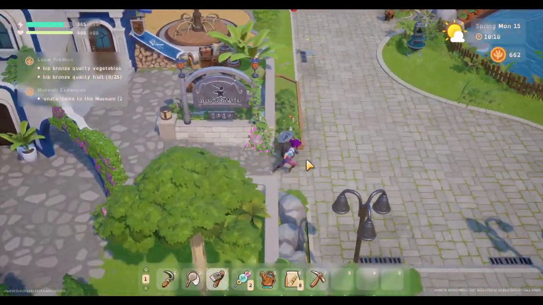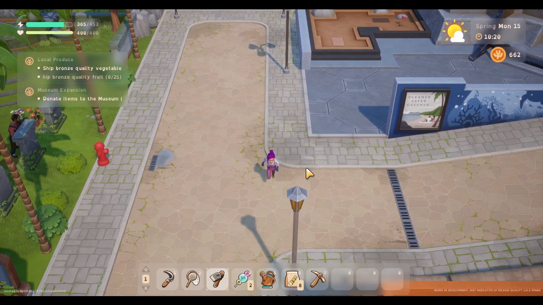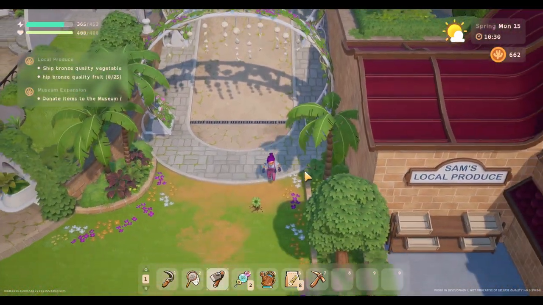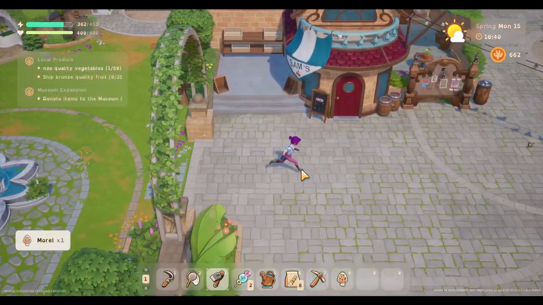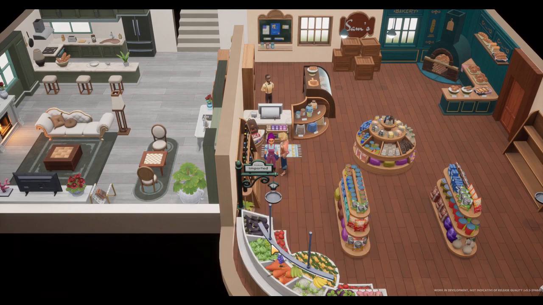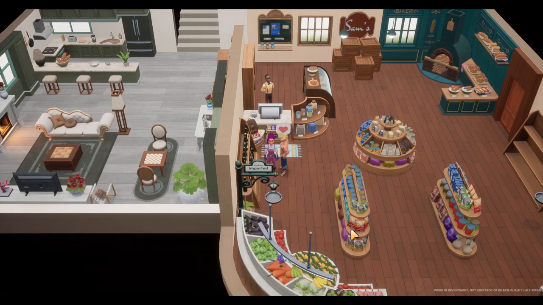So get the most money out of the littlest money we have. So we will go for turnips. Buy a bunch of turnips. Right, let's give Hippy a mushroom. This is the nicest thing that anyone has ever done for me. Thank you. Does that mean his thingy has gone up then? That's fab.